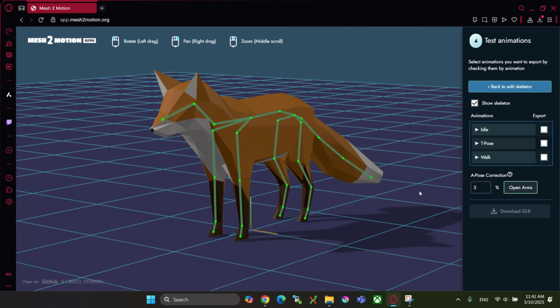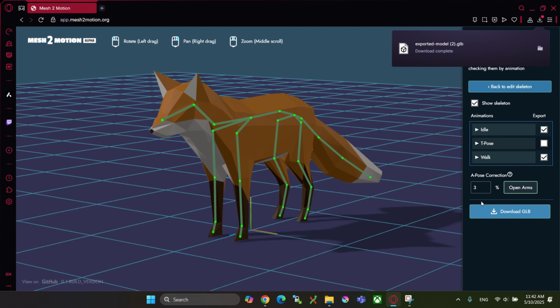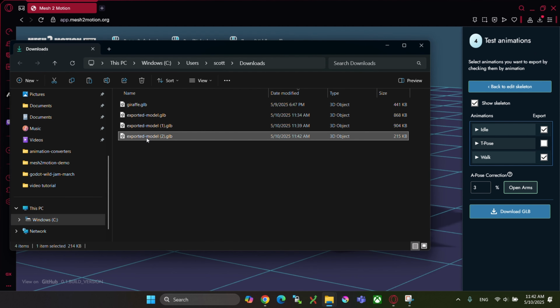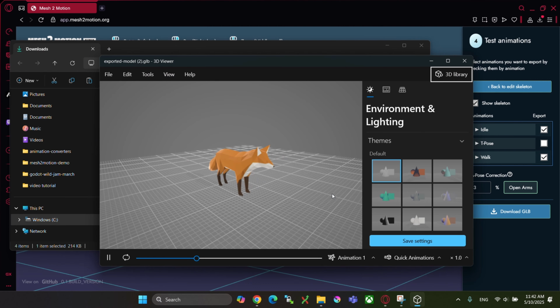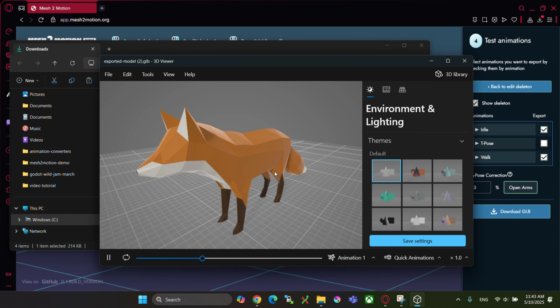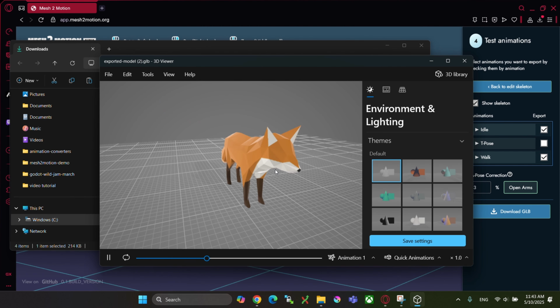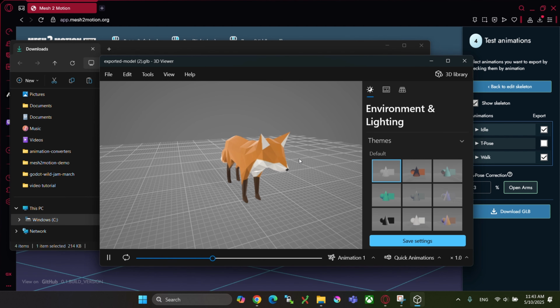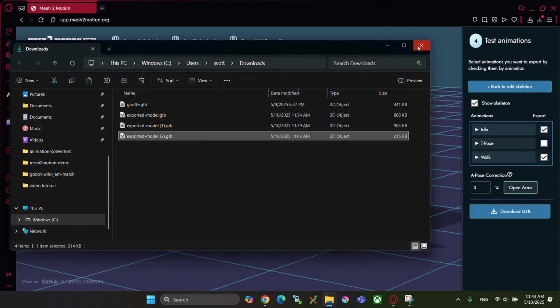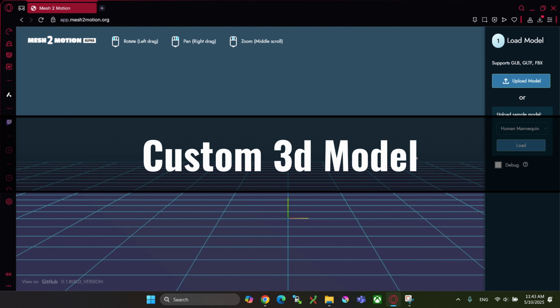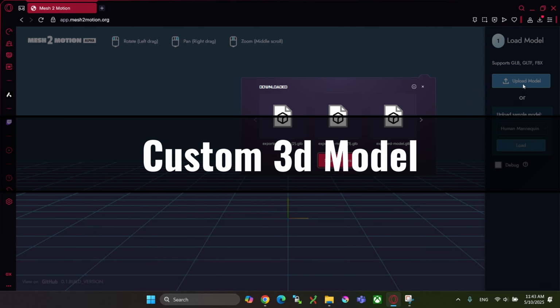Then it looks all right. And then just do the normal thing. Click what we want, and then we can export it, and it'll work the same way the humanoid one does. So it's pretty much the same workflow whether you're doing a human type thing or an animal or whatever else we eventually add to this thing. So that's that. Let's restart it. Let's upload a custom one.